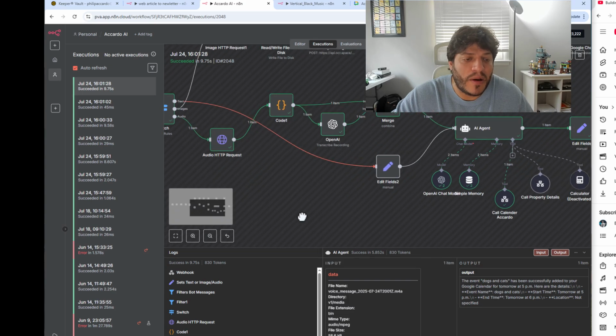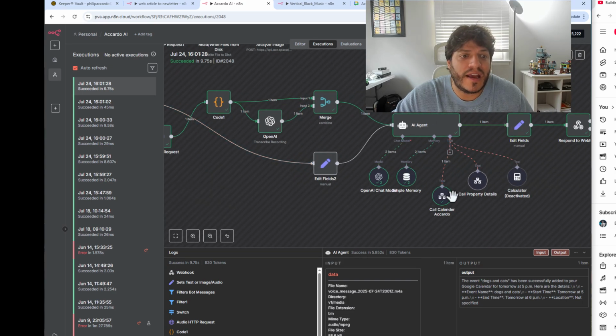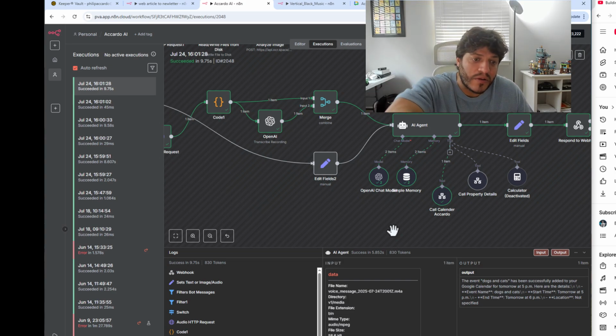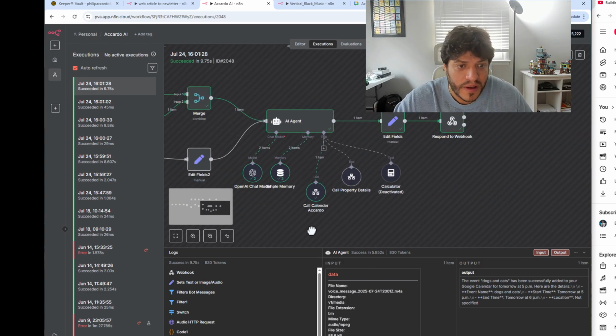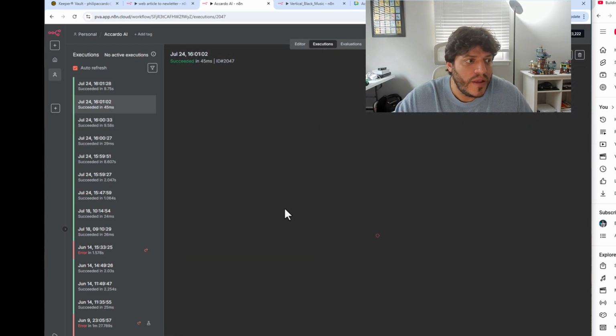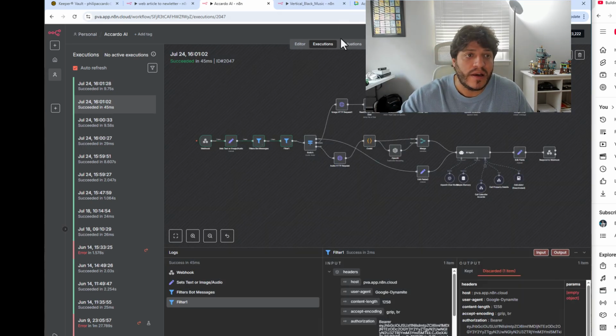It transcribed the audio, and then it went to the AI agent. The AI agent then went to the Google Calendar. The Google Calendar AI didn't actually add the event to my calendar, even though it went to the Google Calendar AI, and then it came back with a reply. And this shows you all the different paths the files take, the inputs take, pretty much.